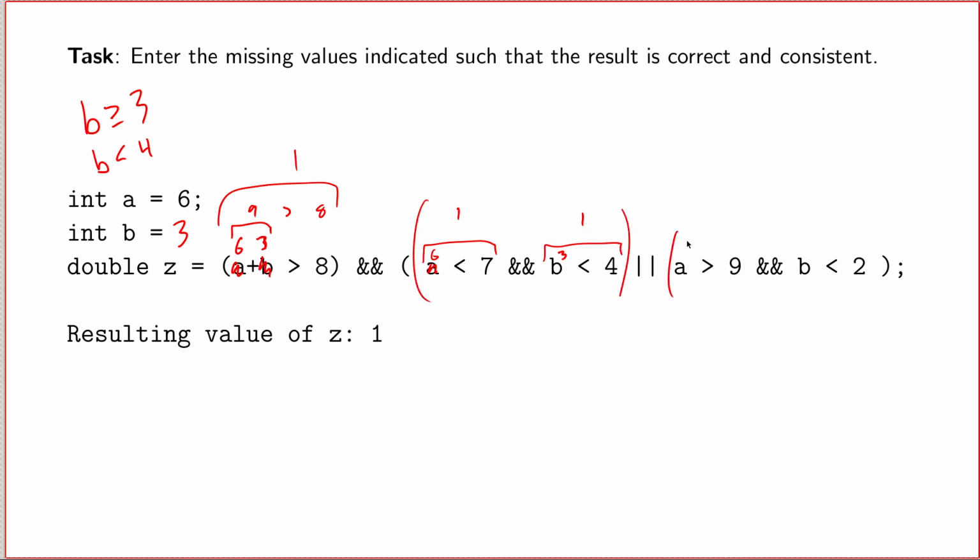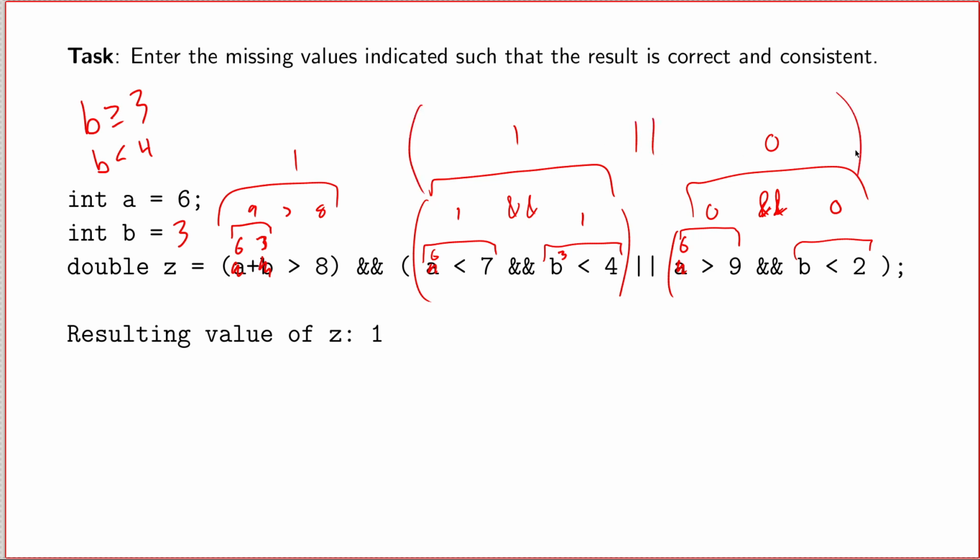Okay, so what about this? A is greater than 9. Is 6 greater than 9? That's false. Is B less than 2? Okay, it happens that that's actually also false. So false and false. Some bad ampersands. That's false. And this we've got 1 and 1, which is 1. So the value of 1 or 0, true or false, is true, or 1. And then finally, this one and this one give us the value 1. So 3 does work. We were able to deduce what it was and then just verify it quickly and make sure we weren't incorrect. Okay, but that's ugly.